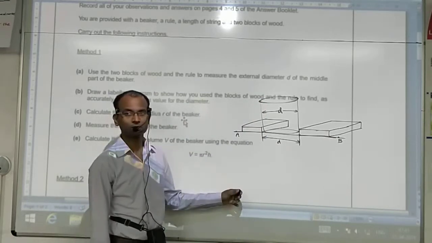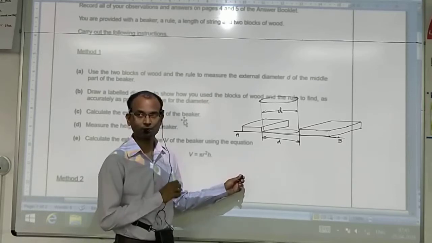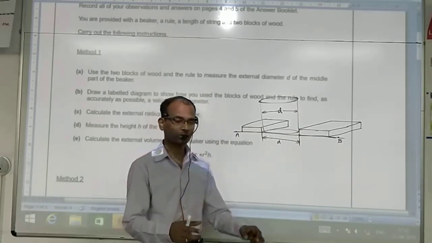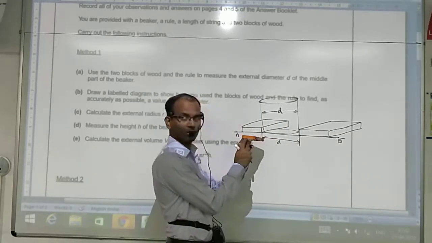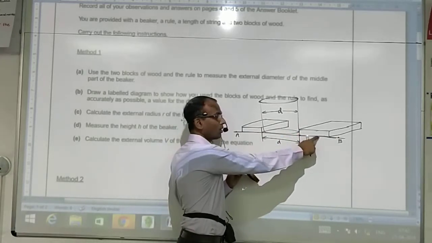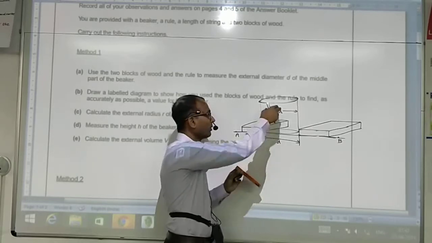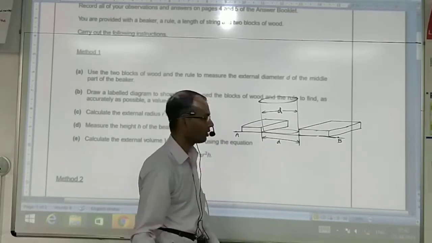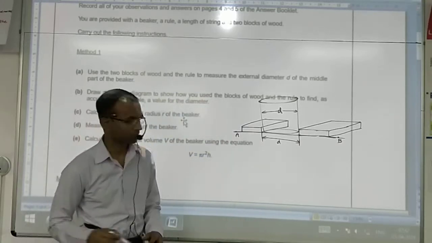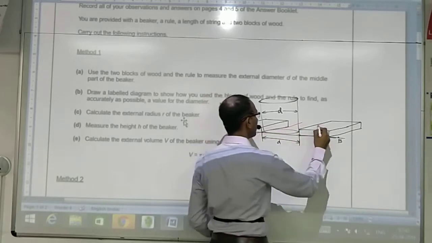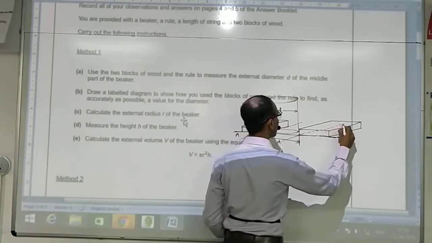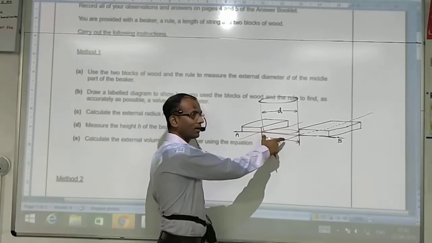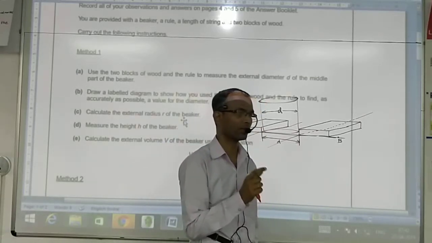So the way you will do this experiment is, Akhil, I'm going to ask you to repeat after I finish. Okay, so pay attention. You have to first draw a line AB, horizontal line AB, and then take those 2 wooden blocks. They were something like this, right? And align the edge of the wooden block along the line, and the other wooden block's edge also along the line. So that makes them parallel to each other, and then place the glass beaker in between such that these walls are touching the glass. And then using a pencil, you are supposed to draw the line of the edge of the block like this, and this line. Agreed? Understood or not? So the separation between these 2 parallel lines is the outer diameter of the glass beaker. Understood this, everybody?